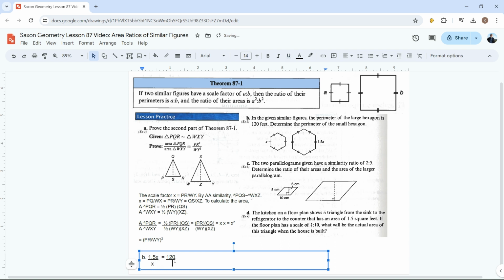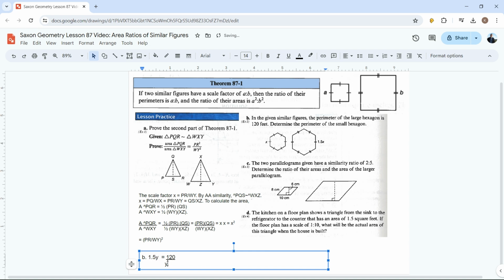And you'll see why I'm using y. And I could just do 6x if I wanted to, but we'll just say that y is the whole perimeter, okay? Now, what's going to happen? In this first one, this x is going to cancel. So my similarity ratio just actually becomes 1.5 to 1 because I had x over x. Now I'm going to multiply both sides by y.